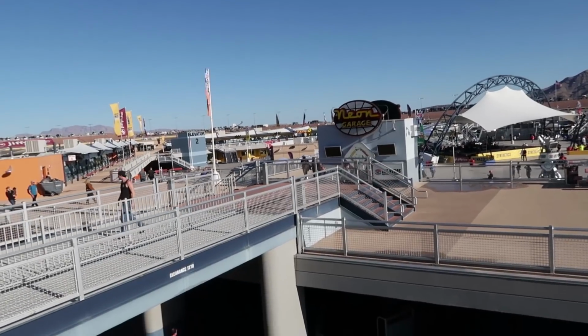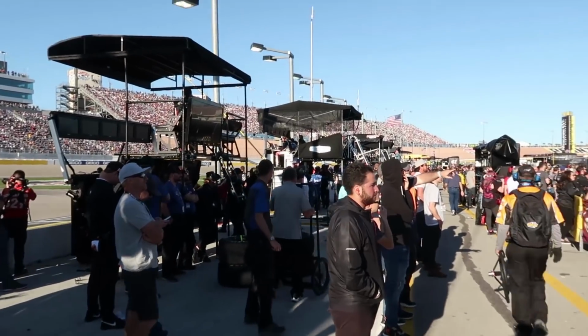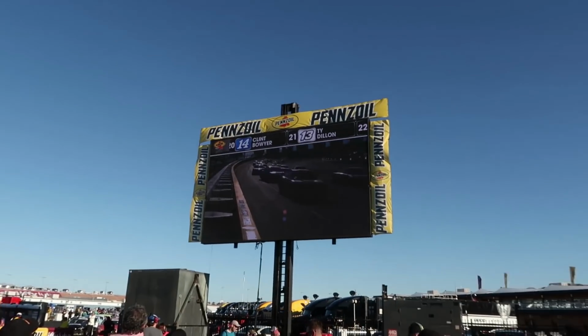It's just heading back down to pit road, and Chase Elliott rubbed up into the outside wall while leading. Man, I thought we left this stuff behind last year or 2 years ago. Man, Chase Elliott's still finding new ways to lose races. He's supposed to win. Come on. I haven't gotten a good view of the damage yet, but that sucks.